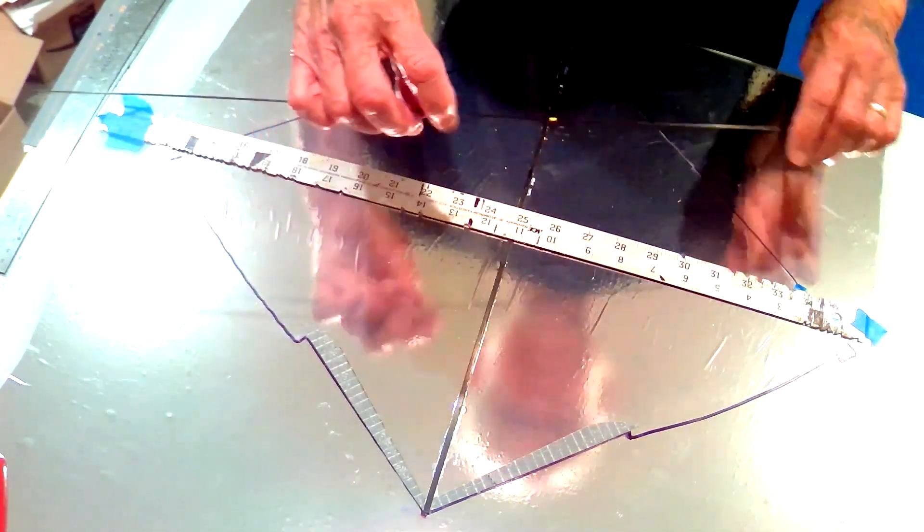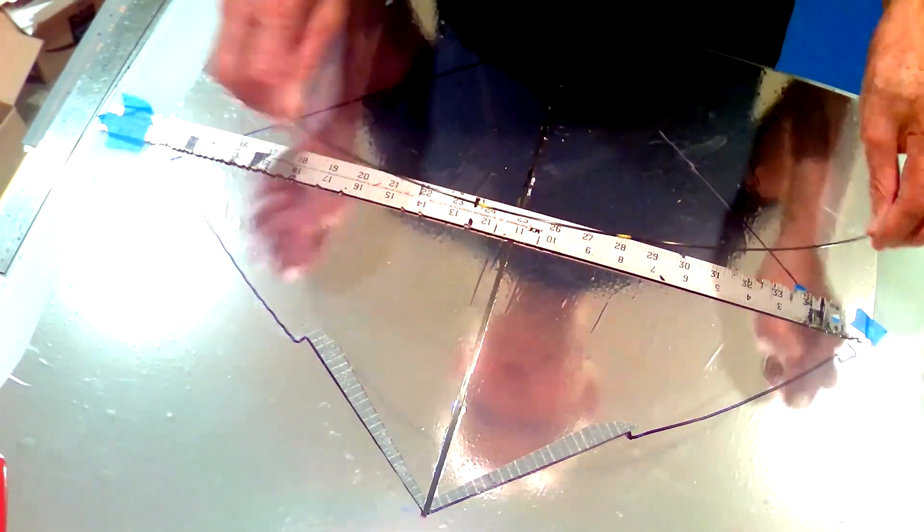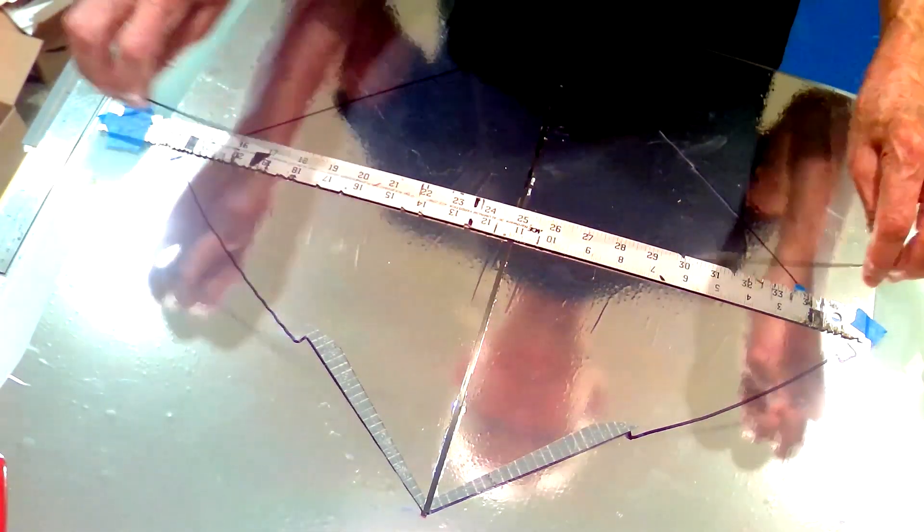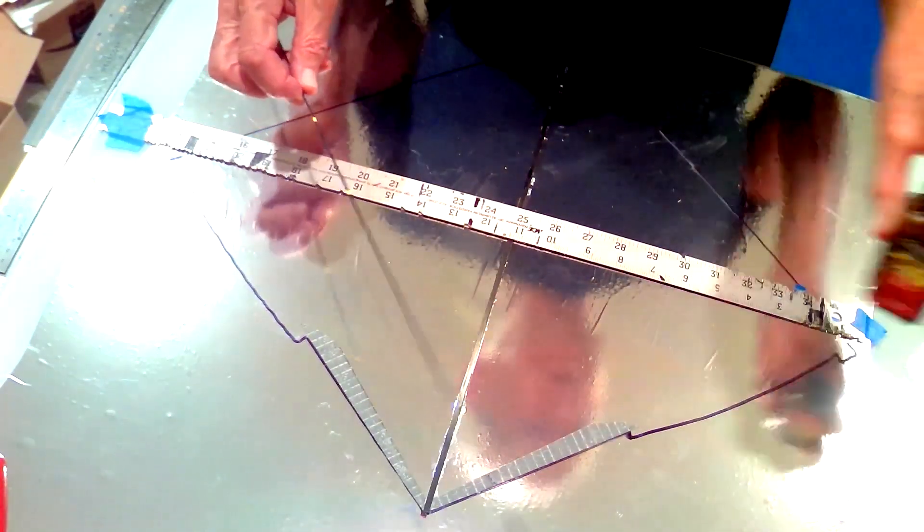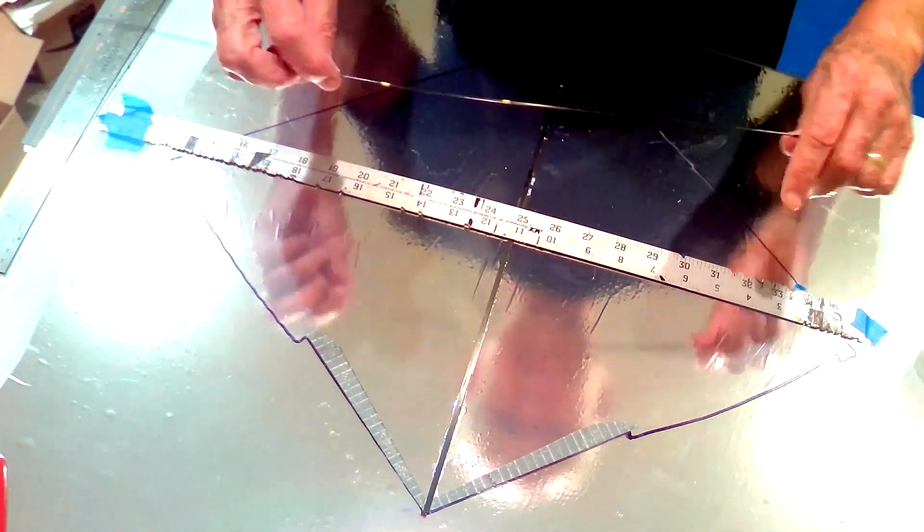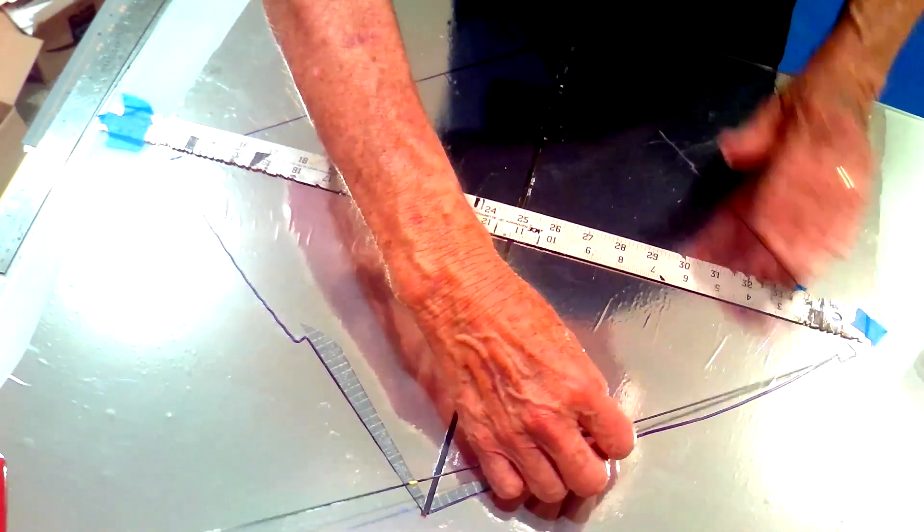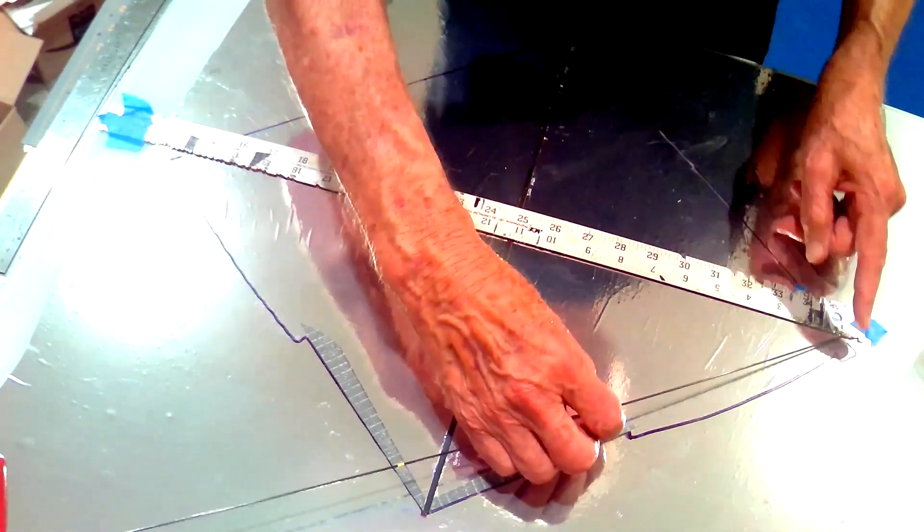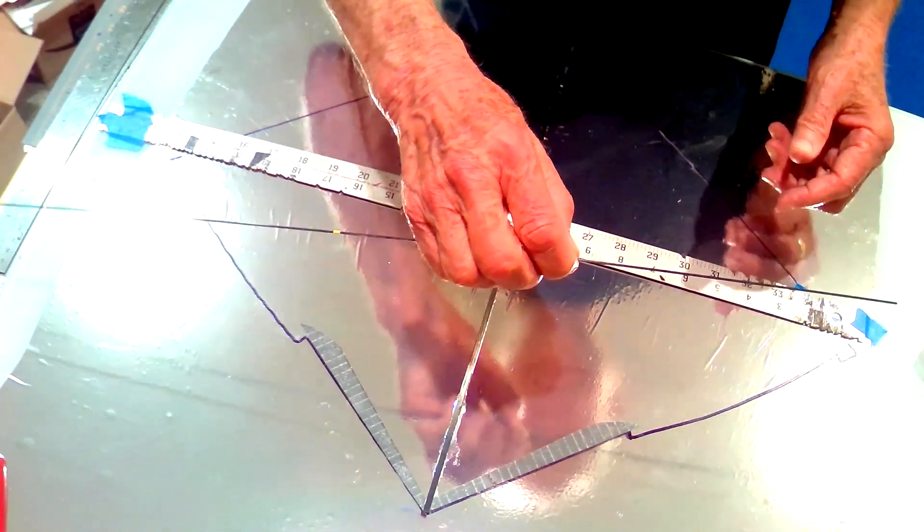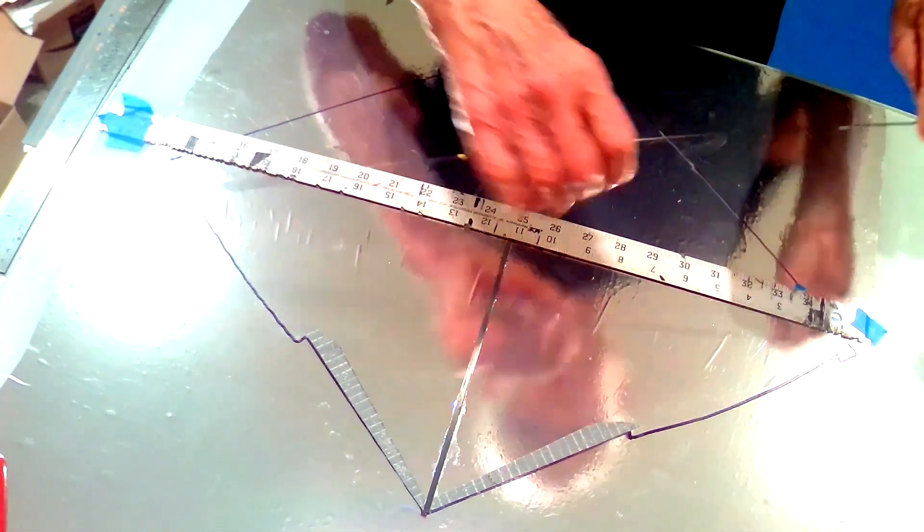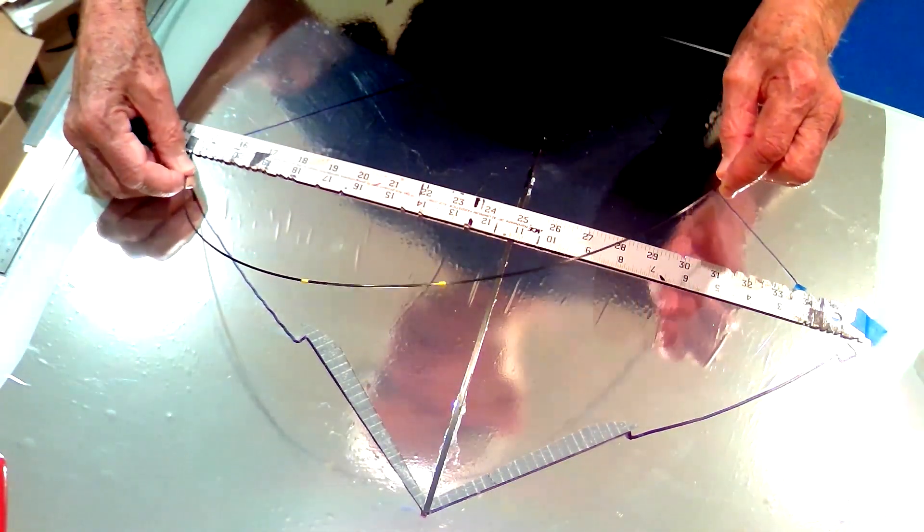So now I am going to install the bow, and I am going to do it the same way I did with the spine. I am going to wet glue it. I am going to use contact cement, the regular old weldwood contact cement I have been using for years. And I am going to coat the entire circumference of this portion of the bow on both sides. And then I am just going to install it. And the reason I do it this way is because it seems to work really well at bonding.